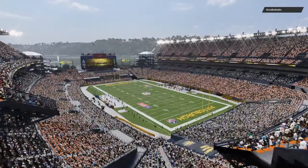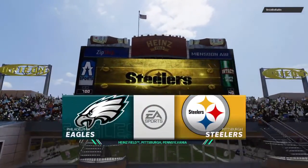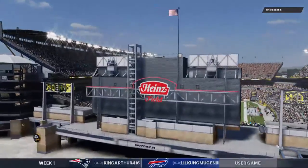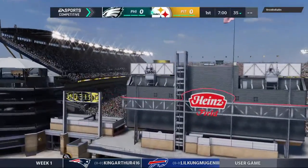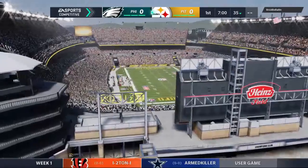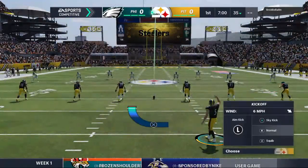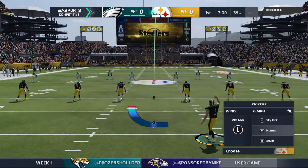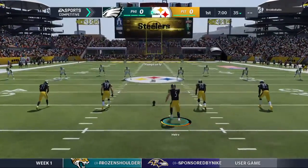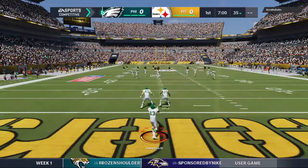Right at the convergence of the Three Rivers on Art Rooney Drive, we'll welcome you to Heinz Field in Pittsburgh, Pennsylvania. Nothing like the fanfare of introductions to an NFL game, and that was in evidence a moment ago. Fireworks, pyrotechnics, you name it. This crowd is ready as their guys get set to match up between the Philadelphia Eagles and the Pittsburgh Steelers.